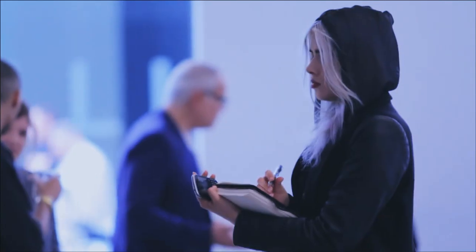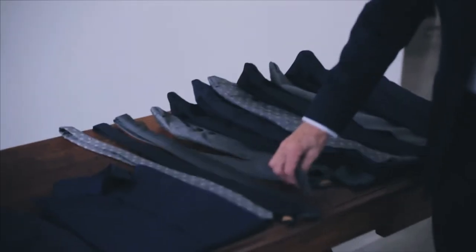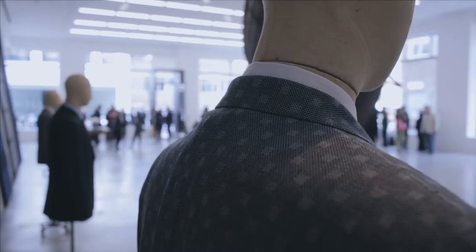A lot of our clients are actors, fashion designers, architects, graphic designers — people who are on airplanes and trains traveling all the time. So you need fabrics that have got life. We've also made some ties in the actual suit fabric — it's another little bit of perfection that we were looking for with this particular collection.